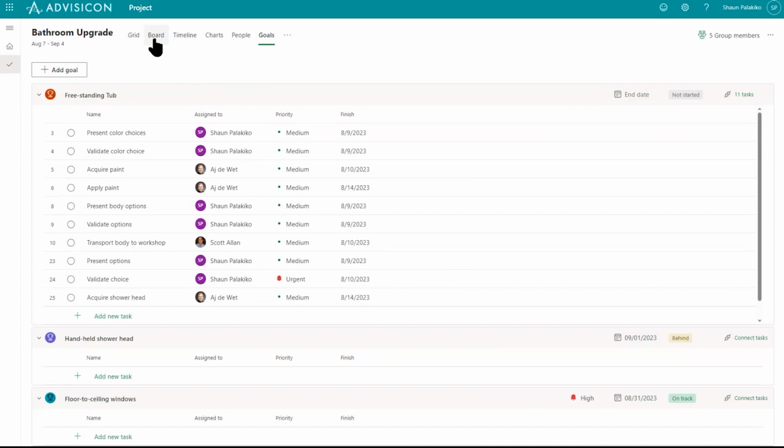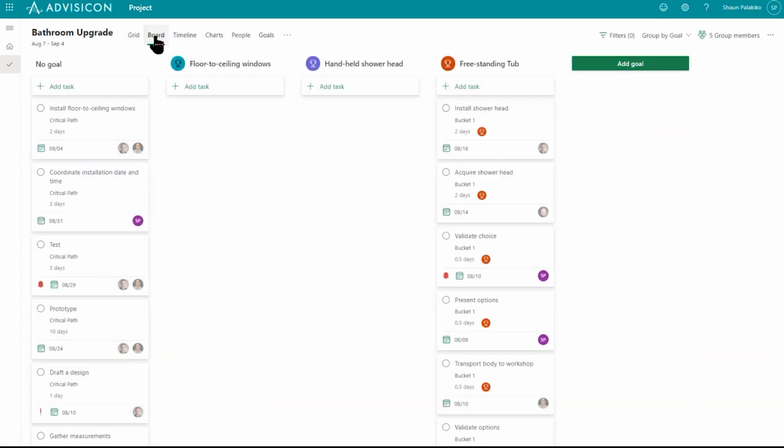So what I want to also show you is that you could go to the board view and add tasks to goals this way. It does seem a little quicker. However, if you don't title or maybe tag your tasks correctly, it's going to be difficult to parse them out. So goals view might be the best one.